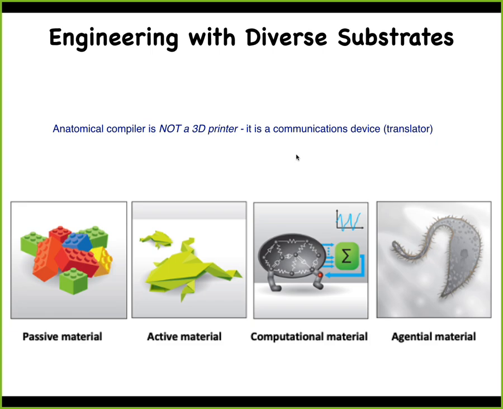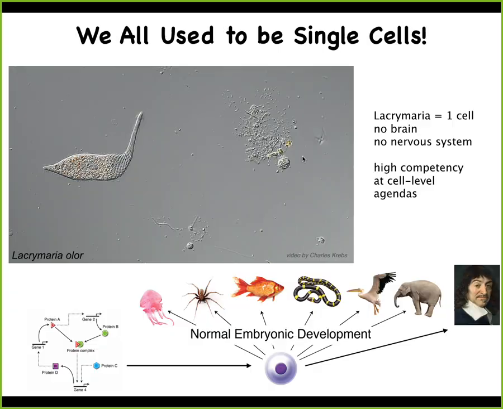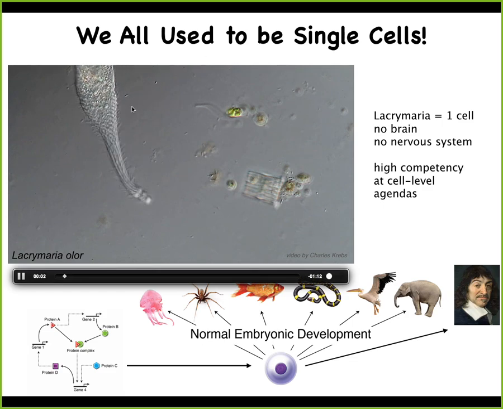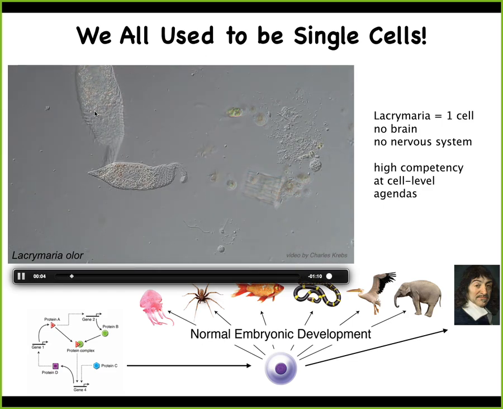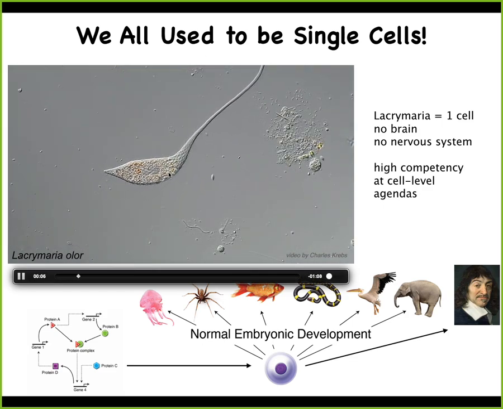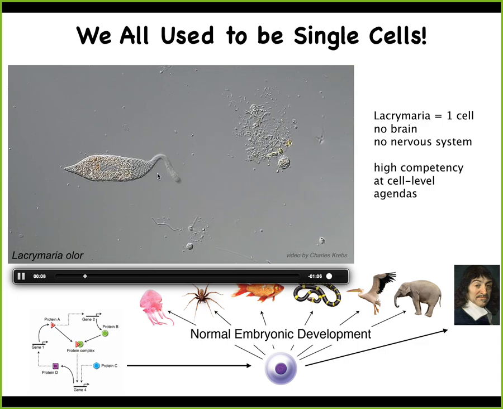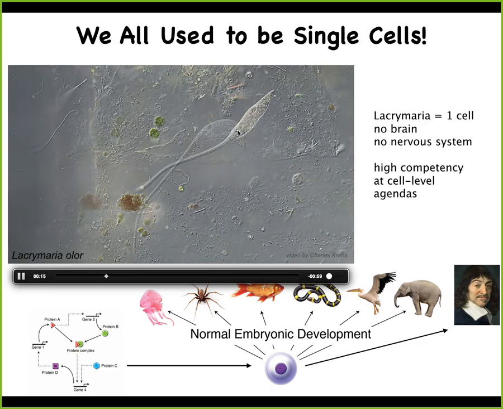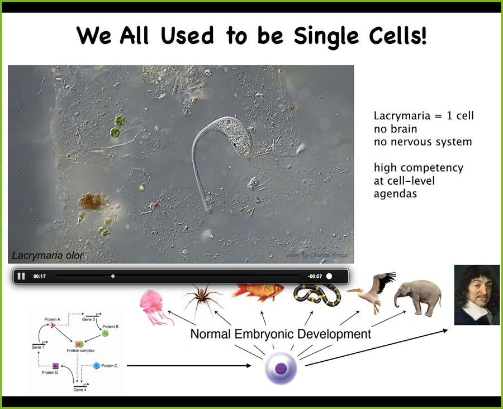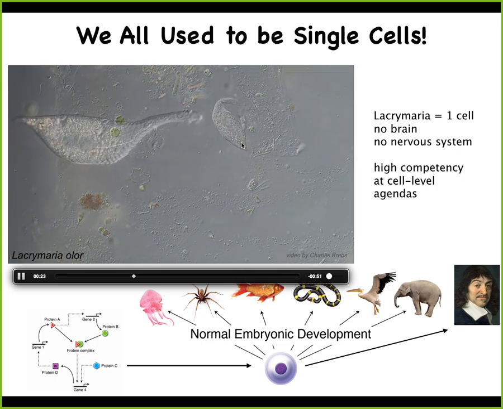Now, that's a very weird way of thinking about this problem, so let me try to explain how we got there. This here is a single cell. And so this is a lacrimaria. And what you can see is that if you're into soft robotics or active matter, you can see the incredible control that this little guy has over his body shape. It manages to solve all of its local goals, so metabolic needs, physiological needs, and so on, at the level of a single cell. There's no brain, there's no nervous system.